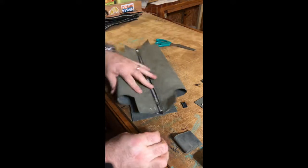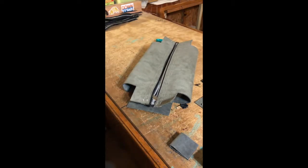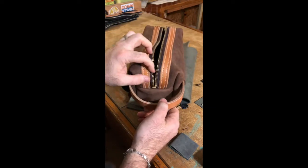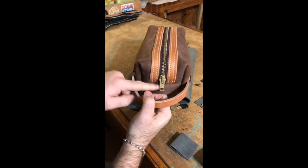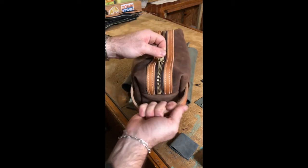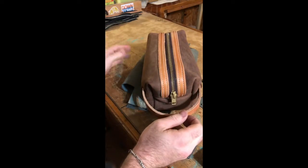Okay, so now we want to add our pulls. But first, we need to figure out which end we're going to put our handle on. I like my handle to be put on the closed zipper side, so it's open right now. I like my handle to be on the closed zipper side, so right here, so you can pull it. Hang on to your handle to pull it closed. Just my preference. You can do it either way.